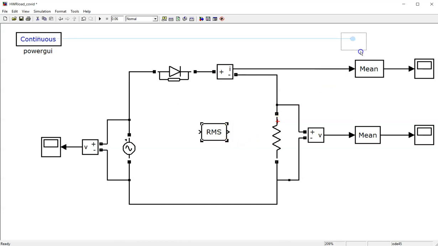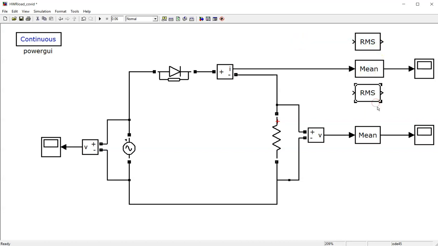Since we need to calculate RMS output voltage and RMS output current, we need to have two blocks. Okay, we copy another block and put it here.